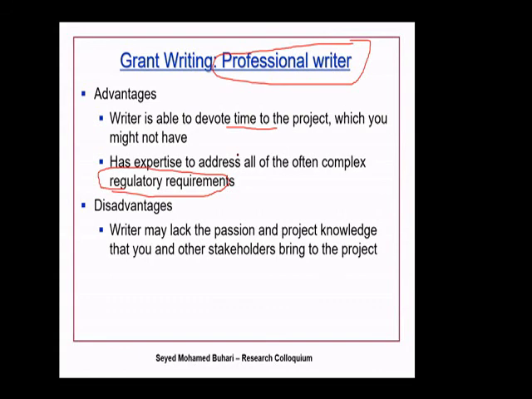This is possible, but there is a big disadvantage. What is the disadvantage? You have a passion for your research. You want to do your work. You have interest to do your job. But maybe the professional writer does not have that same level of interest in doing it. So maybe the way they write will not have very high impact, because you have the passion, but they don't have that much passion to do the job.